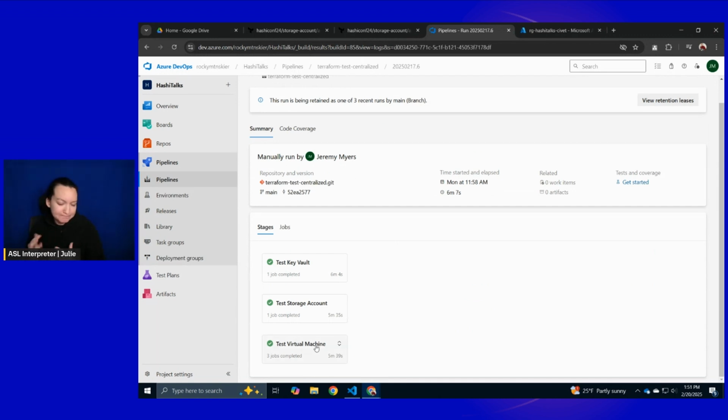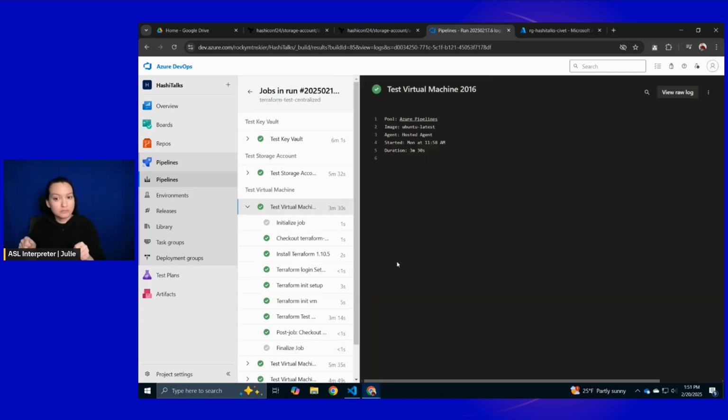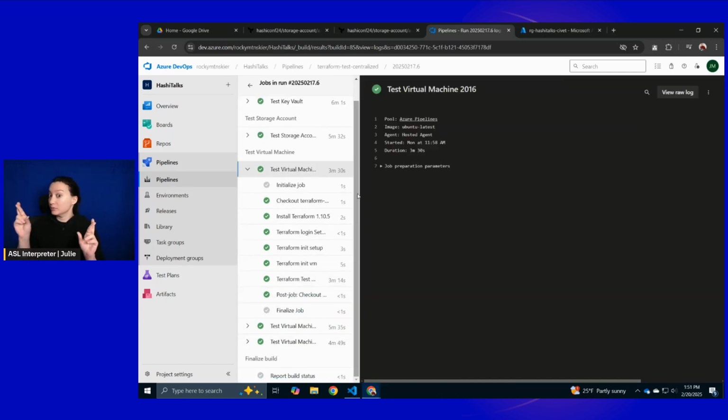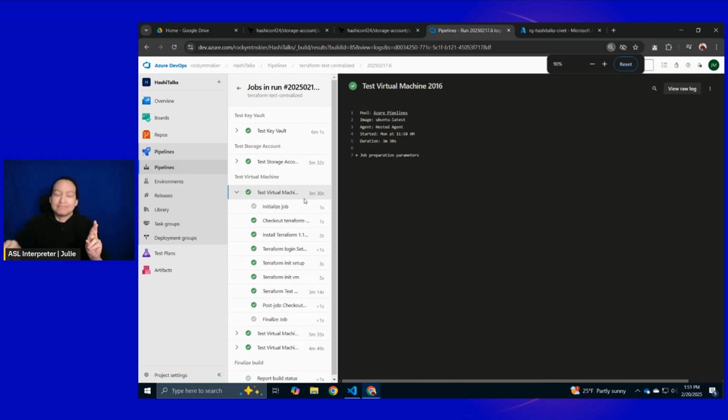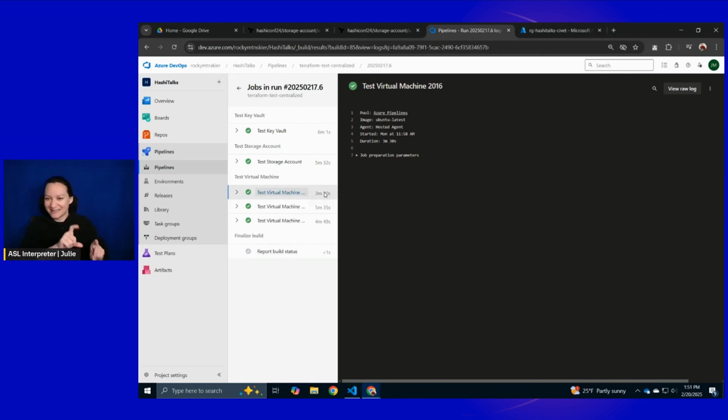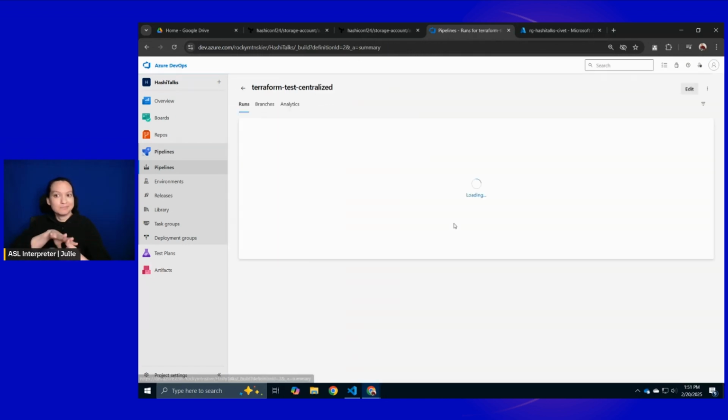And so we're able to do those together. I just misread it before. So this is my 2016 test, and this is my 2019 test, and this is my 2022 test. So I ran them all at the same time, and that's how we're cutting down our test times.